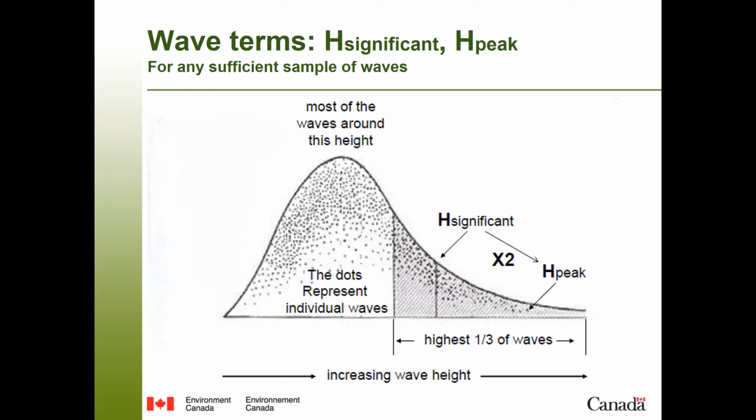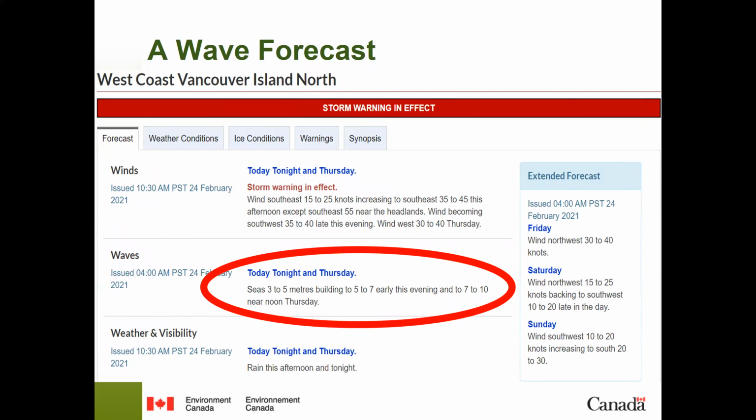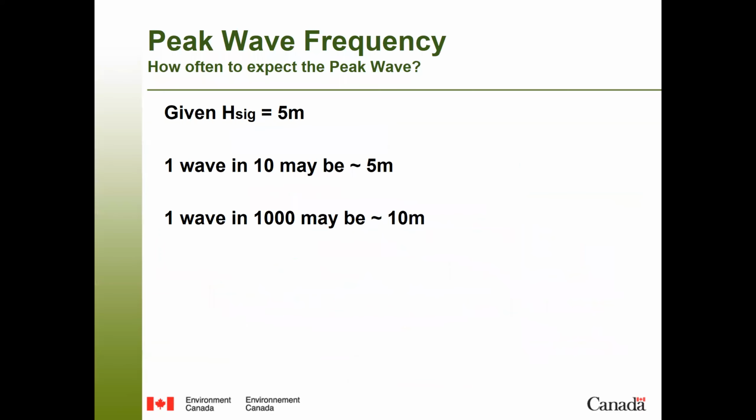So although you may see many waves go by, 2 out of 3 are not actually that high, the wave height for 1/3 of those usually should be. And then the peak wave may not be quite the maximum height, but it's close. So we're going to do double the significant wave height there. So when we look at, say, a wave forecast, and goodness knows, I hope you're not out here with 7 to 10 meter waves or something like that. What are we talking about? We're talking about basically the significant wave height.